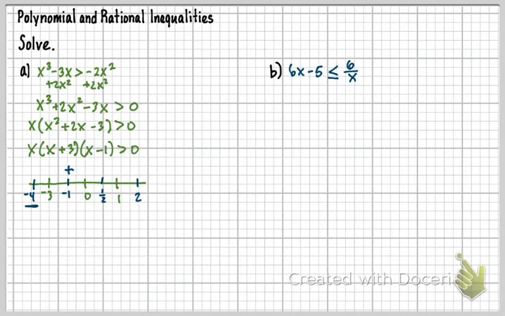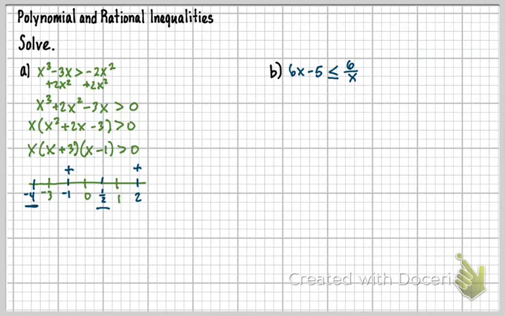So then for the third one, the 1/2. The 1/2 is going to be positive here, and the 1/2 is going to be negative there because 1/2 is smaller than the 1 there. So that's going to be negative because I have one negative. And then for the last one, the 2. So positive, positive, and positive. So it's positive. So now we have all the information we need for this one.